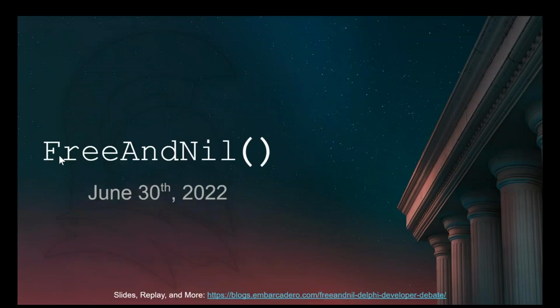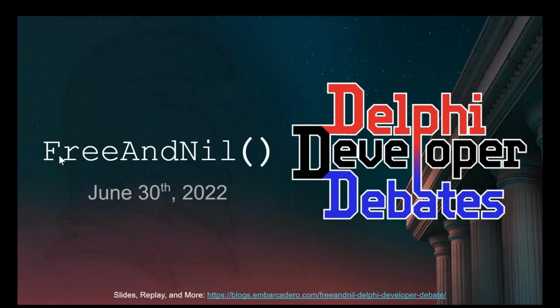This is Jim McKeith, and welcome to the first of what I hope is many of our Delphi developer debates. Today, we are talking about free and nil. The impetus for this was, oh gosh, I can't remember what it was, but I was doing a Q&A session with Nick Hodges, and he mentioned that he doesn't like free and nil, never uses it, and no one should use it. I thought that was an interesting topic. I use free and nil. I think it has its uses, but maybe other people agree with Nick.